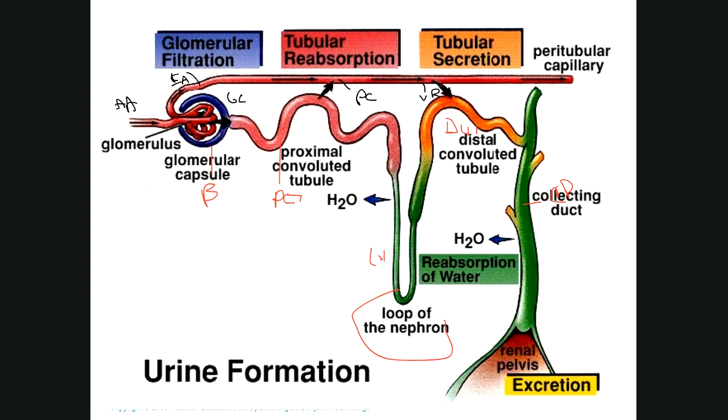And then finally, another thing is that we have a regulatory portion. And the regulatory portion, remember, and I can't show you exactly where it is, but it's where the afferent arteriole touches the distal convoluted tubule. Now in this picture, they don't touch, but they really do. And remember, this is called the juxtaglomerular apparatus. And it has two types of cells. We had the macula densa cells, and then we also had the JG cells. So that's the anatomy of that.